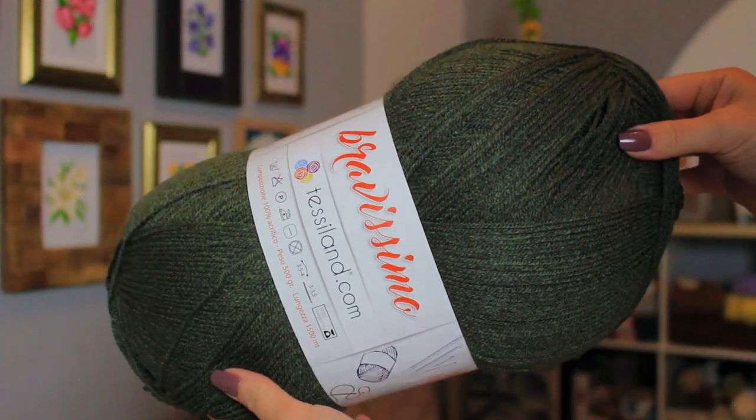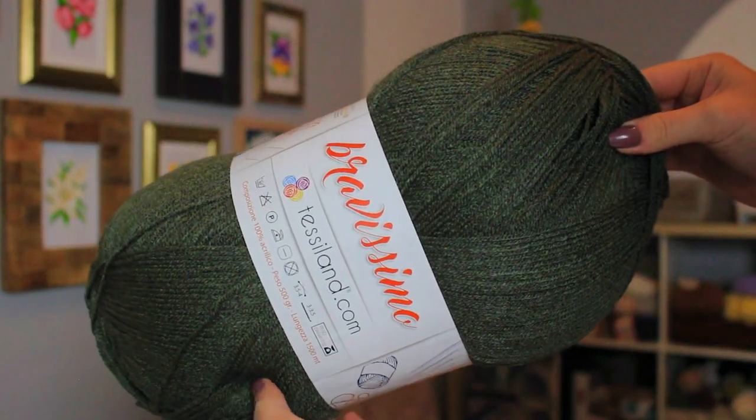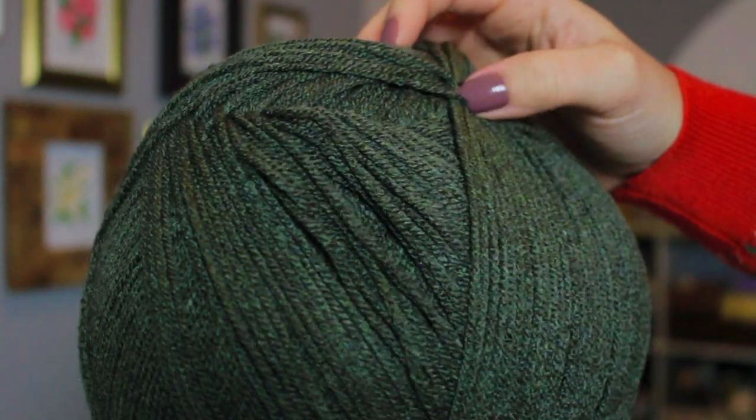So I'm going to be putting everything here so you can see. And all of these are 500 grams. And this one is in the shade Militare, which means army green. I've always wanted to have this shade of Bravissimo, so I got it.